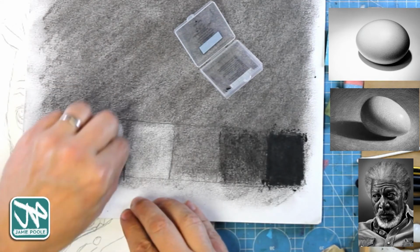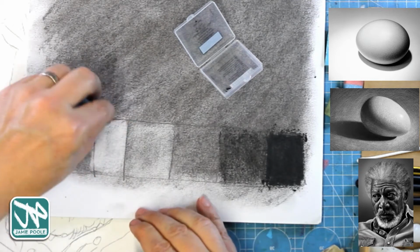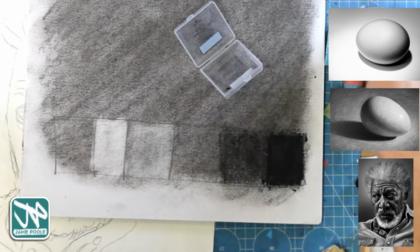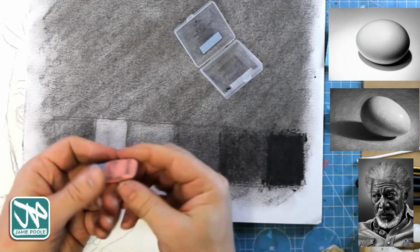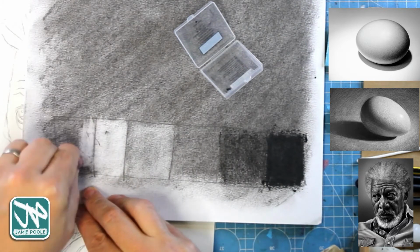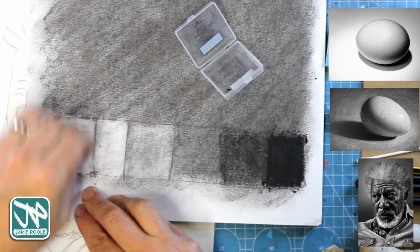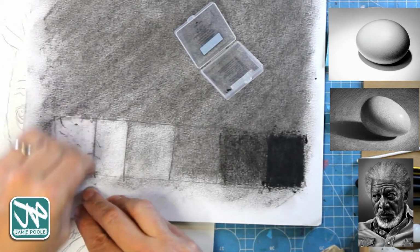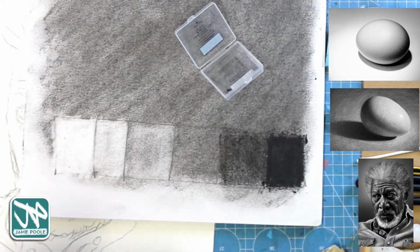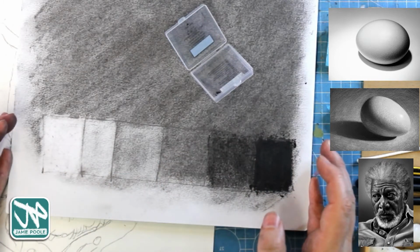The next one I'm going to press a little bit harder in this area to make it a bit lighter. And the final one along here, if you want to get even sharper highlights, you can use this really hard rubber just here, so I can really apply a bit of welly, as they say, and apply a bit of heavy rubbing on this surface and remove quite a bit, or almost all of the charcoal. So you can see from this that you can go from really dark to really light with your charcoal by actually removing some of the surface on here.